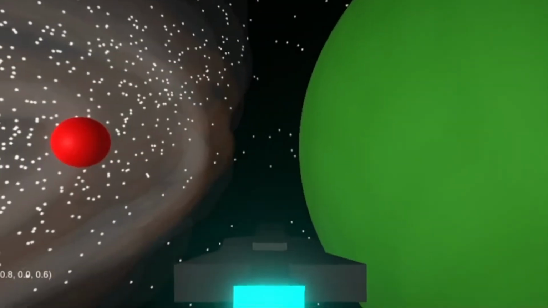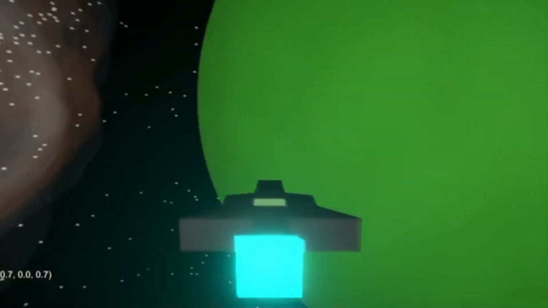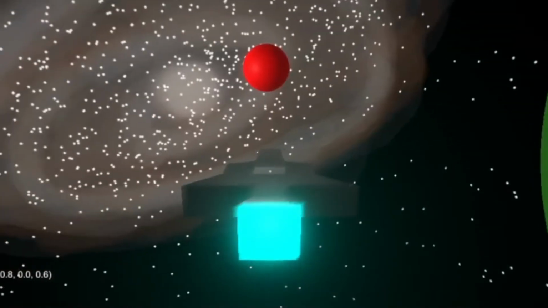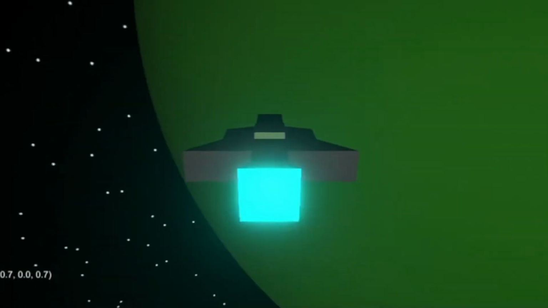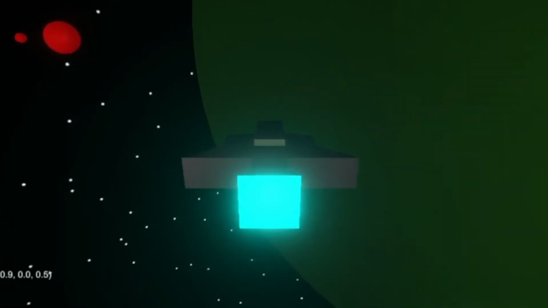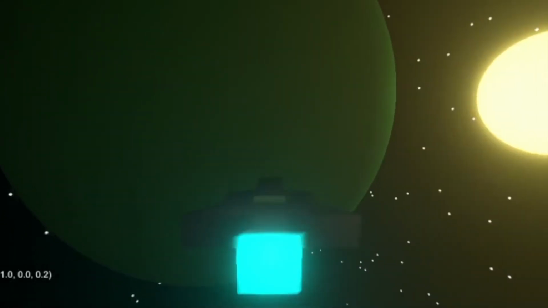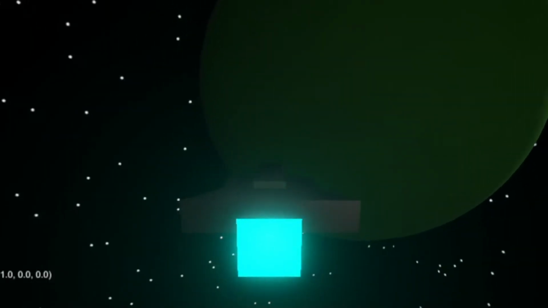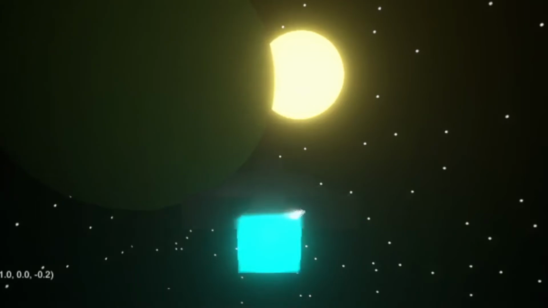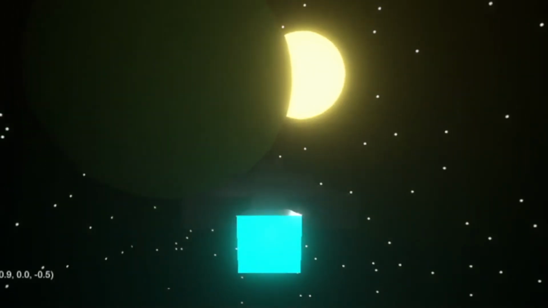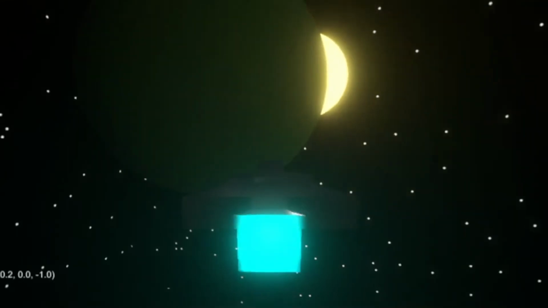Something that Spore didn't have is the ability to move around in your spaceship freely outside of your planet. So I thought it would be cool if I added that feature. I made a script that added a force so that the spaceship moves in the direction it's facing when the W key is pressed down. When I made a game for the GMTK Game Jam 2022, I made a spaceship model, so I decided to reuse that for this game.